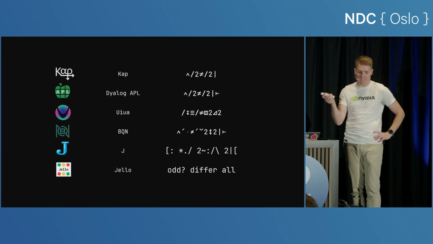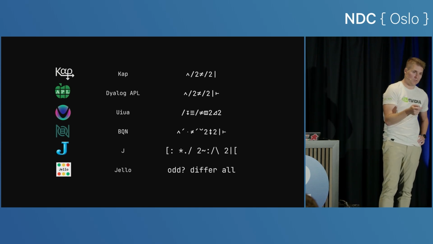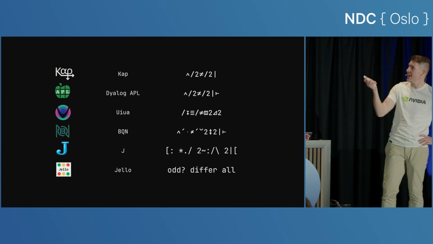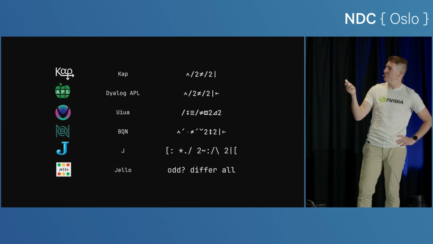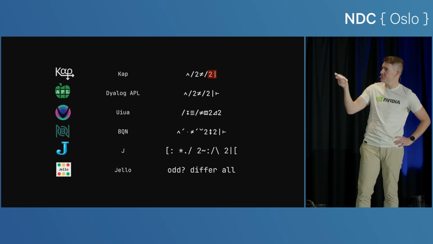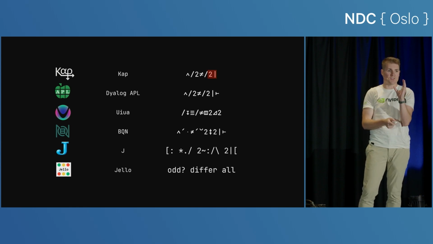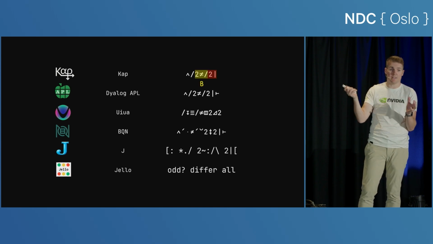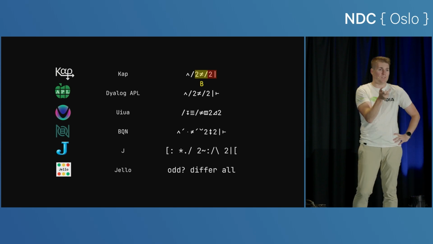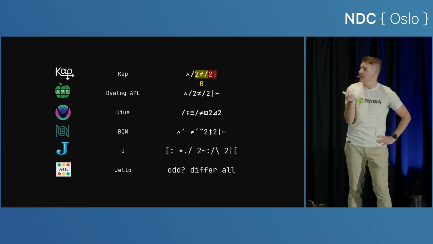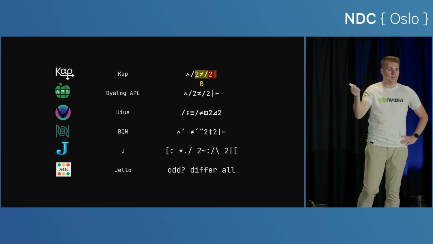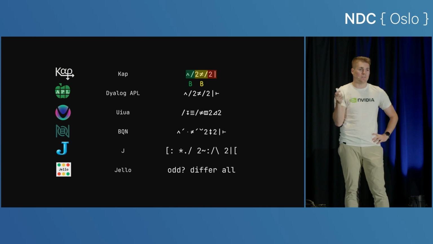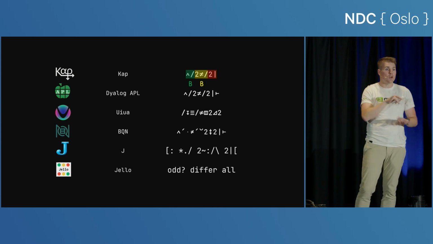And I sort of want to go through, once again, these different train models, chain models, stack models. So in the Cap code at the top, we start off by forming a unary function. Whenever you have a binary function with an argument on the left, that's called a left-bound function, and that just forms your unary function. And we get the same thing with the 2 not equal to slash, the 2 not equal reduction. And so we have a unary function followed by a unary function. And this is just the B combinator. And then the and reduction, or just all, that's another unary function. So this is just the B combinator. So 2 B combinators, because we have 3 unary functions in a row. And this is made possible by the fact that there's no 3-train.